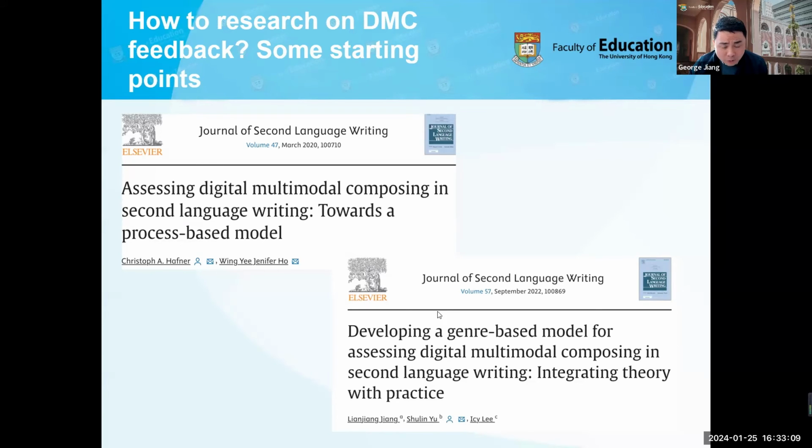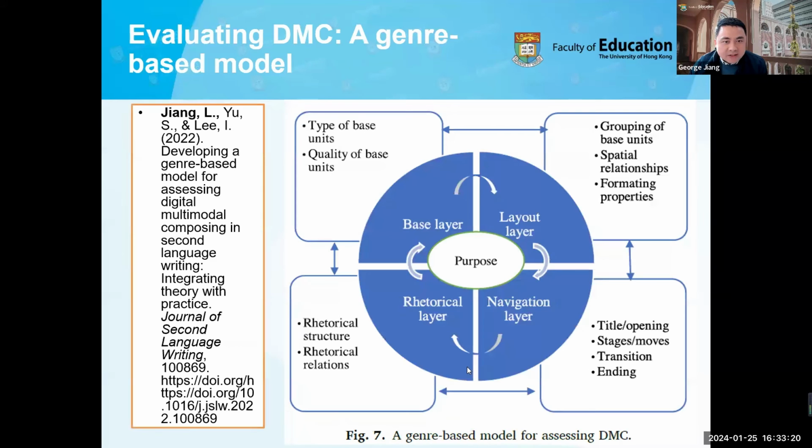On the other hand, I would also like to draw your attention to this genre-based model. To evaluate, I think this genre-based model offers a good starting point for L2 writing teachers to give feedback on different aspects of students' multimodal composing. Actually, there are 5 aspects, including the purpose, the base layer, the layout layer, the navigation layer, and the rhetorical layer.